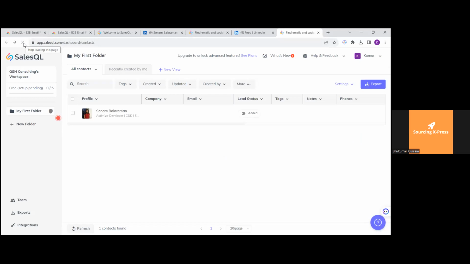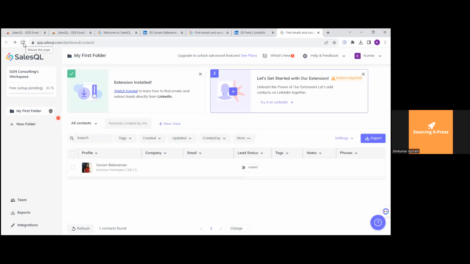Maybe the system is slow or the network is slow. You have to give a consent first. Once you give a consent, it will also show connect to LinkedIn. Once you are able to connect to LinkedIn, that 5 will become 50. And every 2 weeks, you'll have 50 inventories. Okay, let me try after some time. Anyone else facing the same problem?